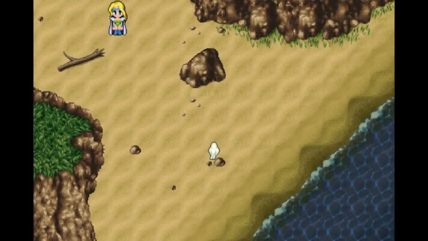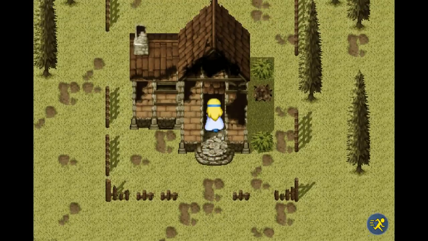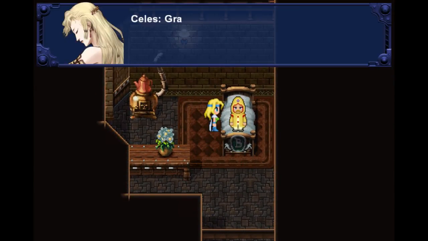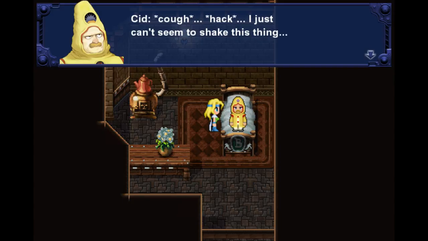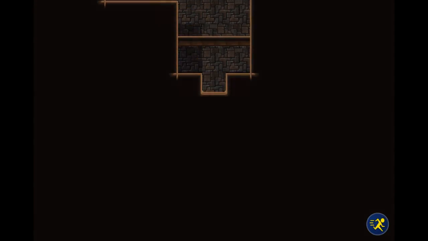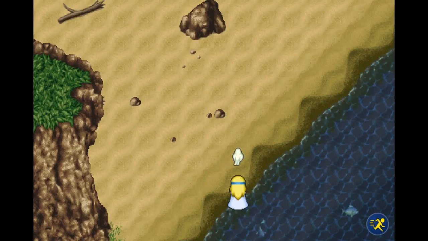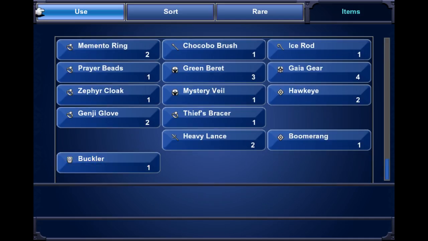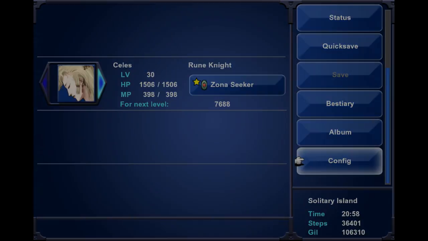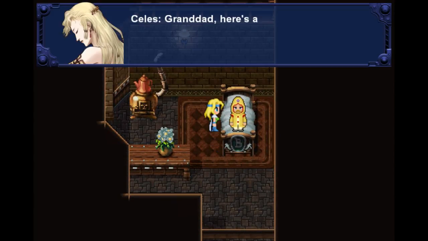Basically, Cid has an invisible life bar. Catch the fish. You have to feed Cid fish to help him. Here's the fish. Eat up. Nom nom. Just can't seem to shake this thing. So, his dialogue will change depending on how well you do. Give me that. Fish. Ordinary fish. There are four different types of fish. You don't want to feed slow-moving fish to Cid. He'll get worse.